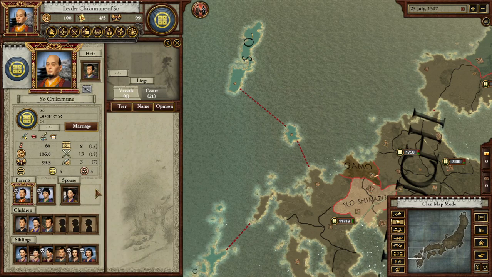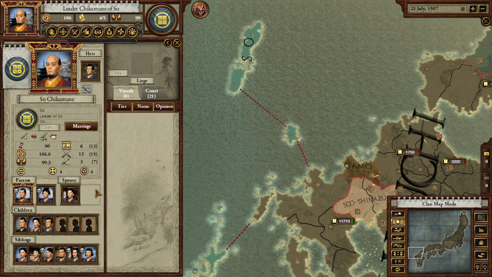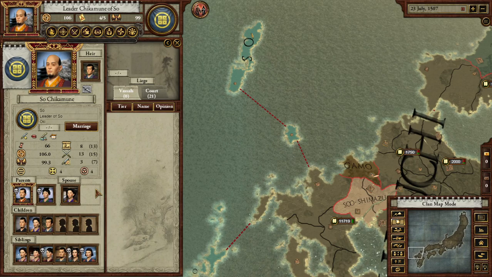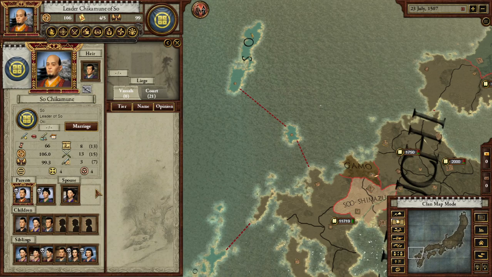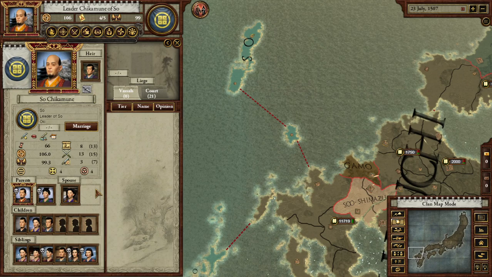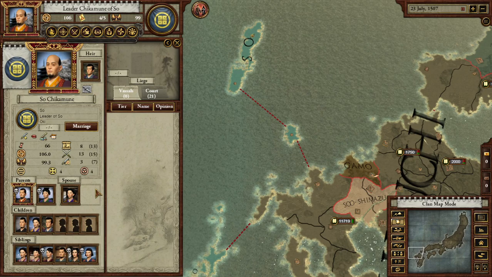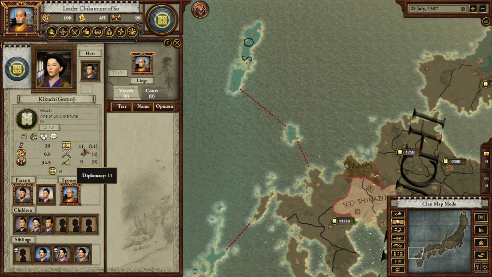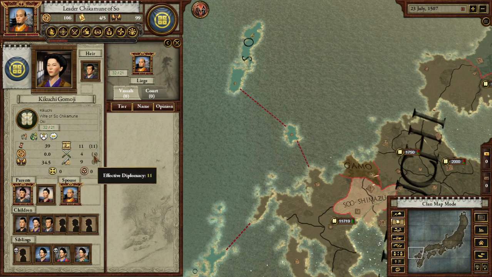Then you have your spouse. Now, the spouse is a very important and valuable supporter and councillor, as well as a marriage partner with whom a character seeks to produce children. Wives add their own diplomacy, martial, and intrigue attributes to those of their husband. So that is something important to take into account when you find a spouse. A spouse will give you some part of their attributes.